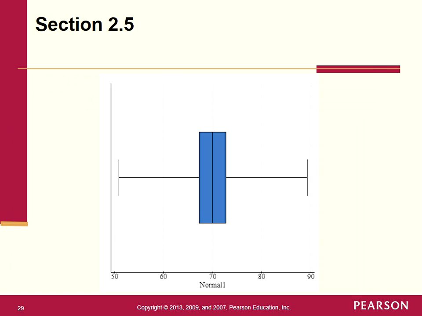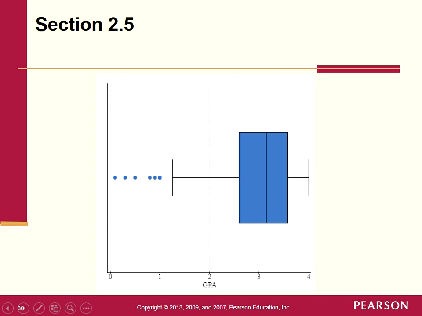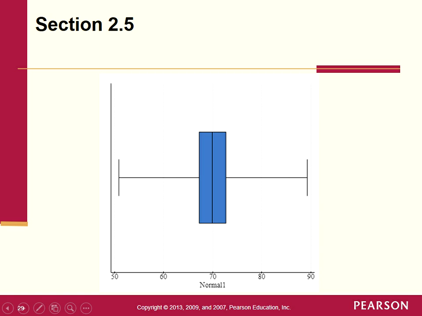All right. How about this guy right here? What would you say this is? This is looking probably like it's certainly symmetrical, and it's probably bell-shaped, right? So Q1 is sitting at maybe about 68, and Q2 is the median sitting at 70. Q3 is sitting at about 72. And so the minimum value would be at about 51. Maximum value about 89. So we know the range, we know the IQR, we know the quartiles, we know we don't have any outliers. And this is probably a nice bell-shaped looking curve.